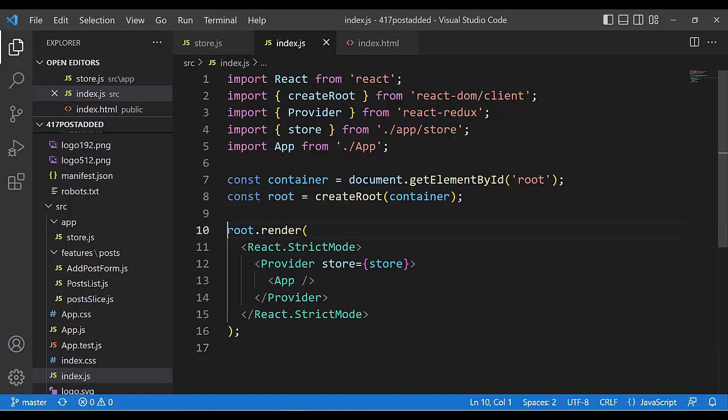It is here, the root object. There is a render method, and the parameter of the render method is a React component.